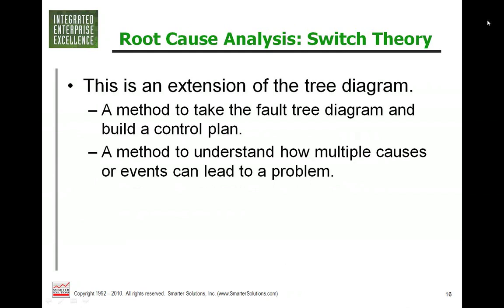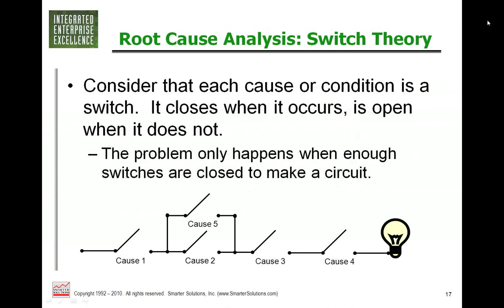You'll see as I walk through it how it is a wonderful way to build a control plan, because when you do it, you treat it like an electrical circuit, making a light go on when the whole set of problems go wrong. Here's a little diagram at the bottom of this. As you see, you can have 5 causes that you've identified, and we treated it as a switch: if the cause exists, the switch closes.